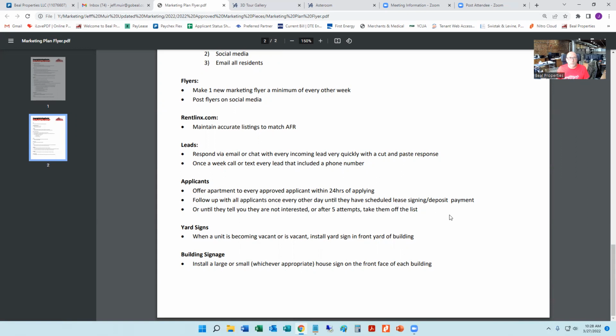We do have a third-party screening system that runs a criminal background check and a credit report. We do check employment references. We will get the last 2 pay stubs. We will call employment and former landlord references. And then, we have a full-time applications manager who screens stuff. Stuart Beal is the one and only person who approves or denies an applicant. He's been doing that for 20 years, and he sees things that other people don't necessarily see on an application or on a credit report.